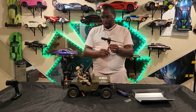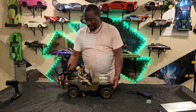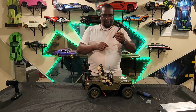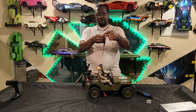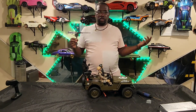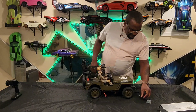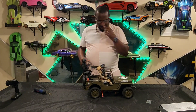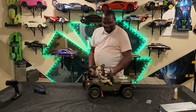Now that the gun is assembled, it's time to mount it on the car. Inside the car there's a little round hole between the driver and passenger seat area with a piece that sits out in front — the gun has the same design on the bottom. You just slide it in there, find the hole underneath, screw your screw through, and the gun is mounted. The hole is right there in plain sight — no searching needed.